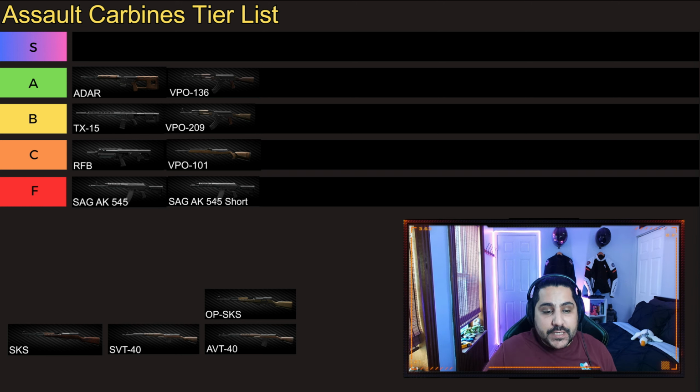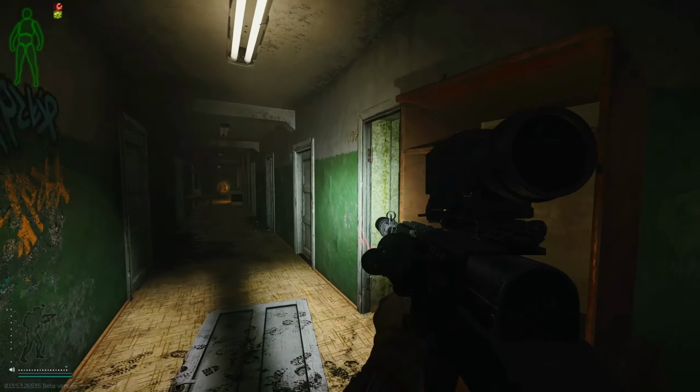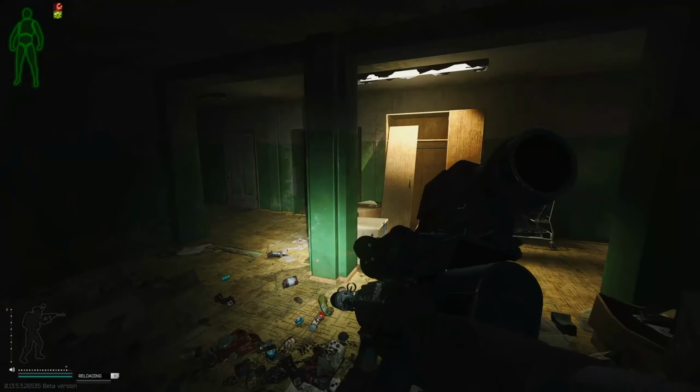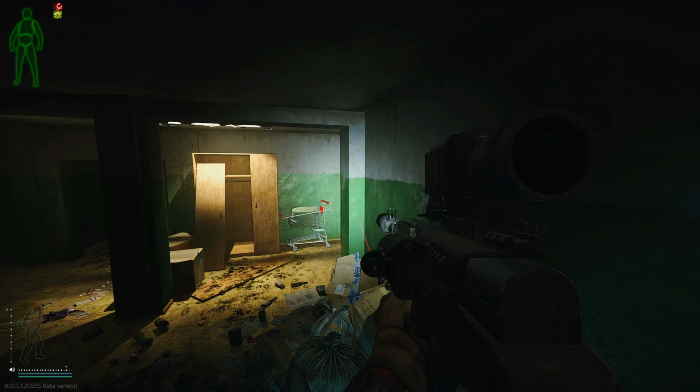Finally, after a couple F tier guns, we have our S tier, and that is OPSKS. Man, this gun is great. It's one of my favorite guns in the game. You can buy it from Jaeger level 1 right up for 33,000 rubles. That's one of the great things.